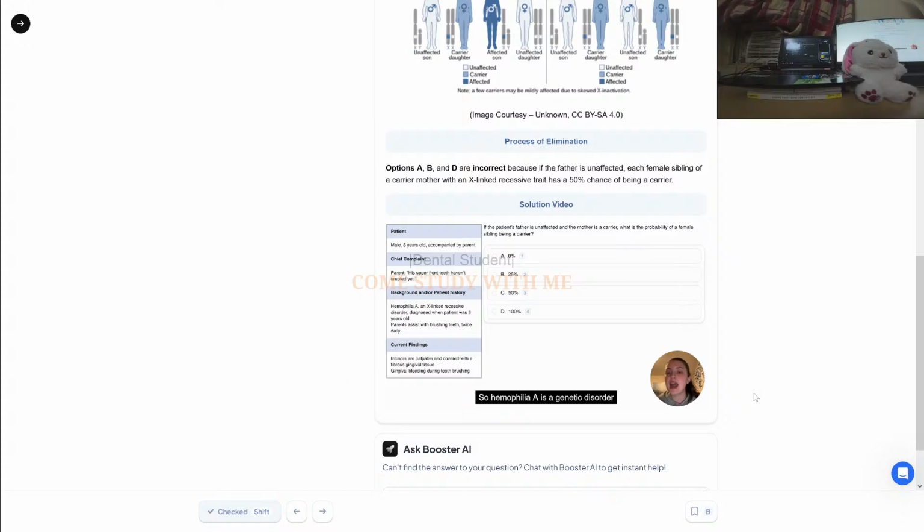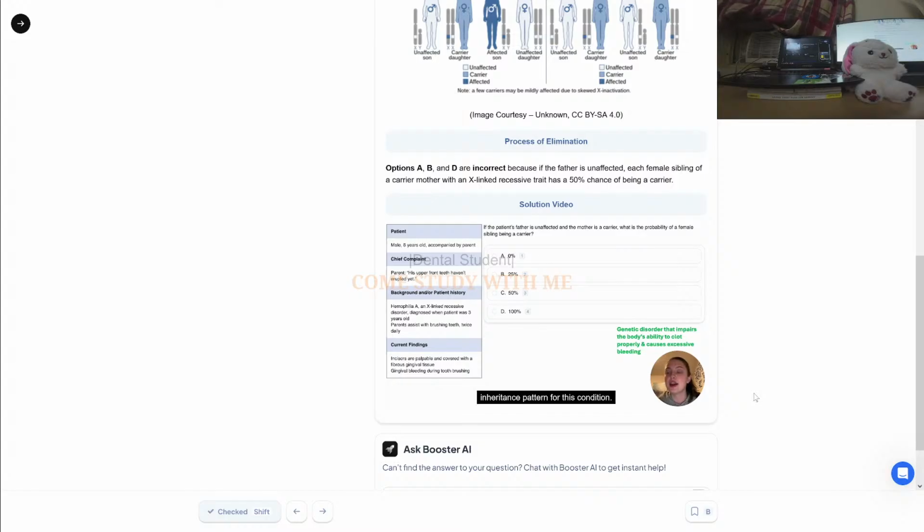So hemophilia A is a genetic disorder that impairs the blood's ability to clot properly, and it leads to excessive bleeding. This is due to a deficiency in clotting factor VIII and is caused by a mutation in the F8 gene on the X chromosome. Symptoms of this condition include frequent and sometimes spontaneous bleeding episodes, joint damage, easy bruising, nosebleeds, prolonged bleeding after surgeries, and blood in the urine or stool. This condition can be mild, moderate, or severe depending on the level of factor VIII present in the blood, and treatment usually involves recombinant factor VIII as a replacement.